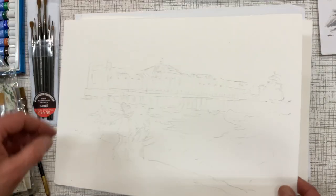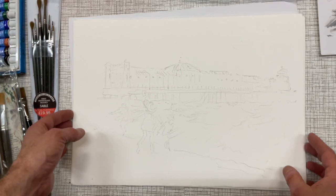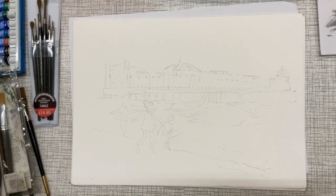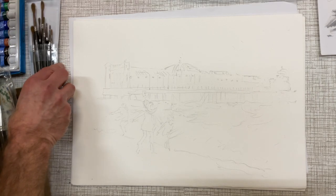Okay. Yeah. So I've kind of given myself a little bit of a guideline here just to get myself going, so I know where I'm headed, bearing in mind the time. Again, I wouldn't normally... And you'll find this, I normally sort of splash around. And the line I use comes from the brush. So whatever I do tonight will be directed by the brush.